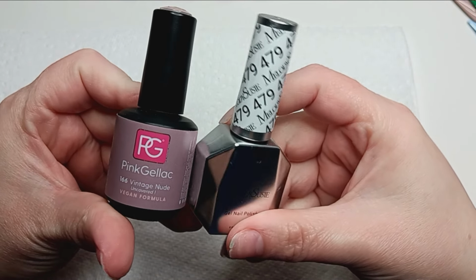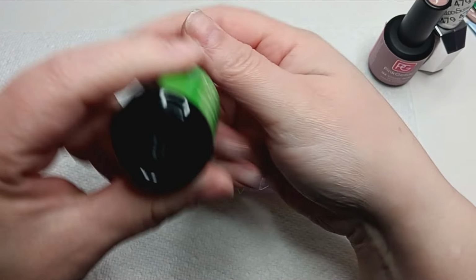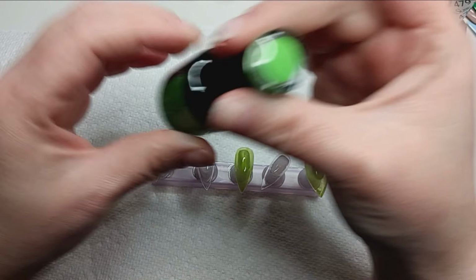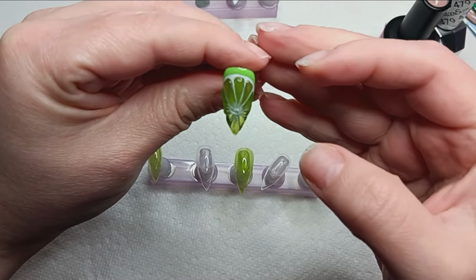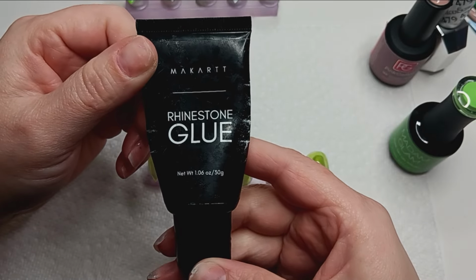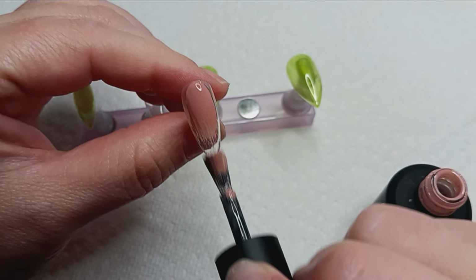So here I'm just showing you the gel polishes that I used. Of course, my Melody Susie, and I love this Vintage Nude by Pink Gelac. I also use this Your Sublime by Madame Glam, and also one of the Born Pretty Neon Ice Jellies to do the lime. It is the perfect color for lime. And so I did one hand off camera, and then I recorded how I did the other hand once I had my system down.